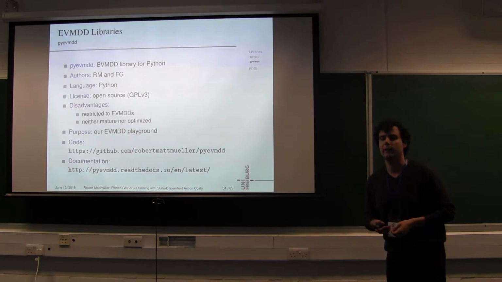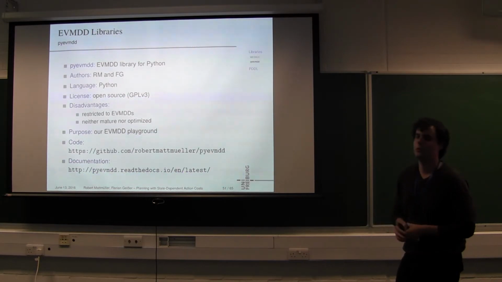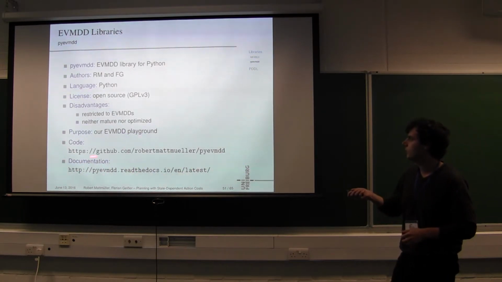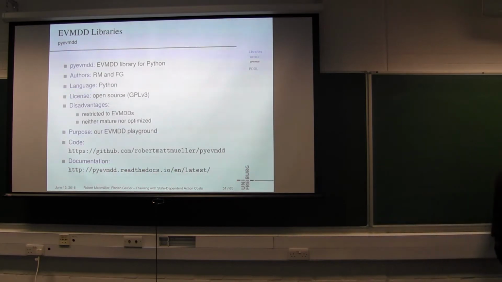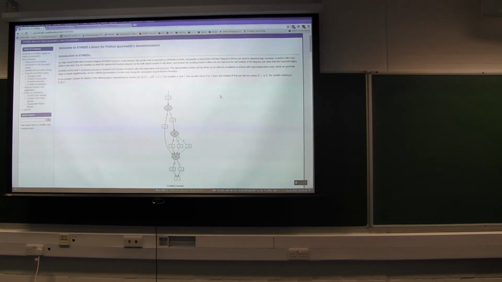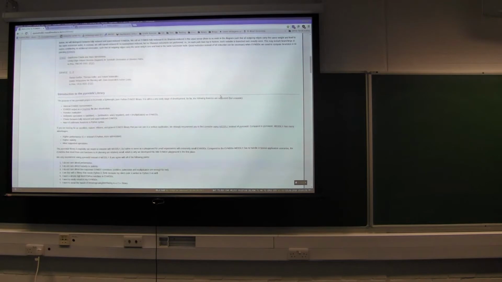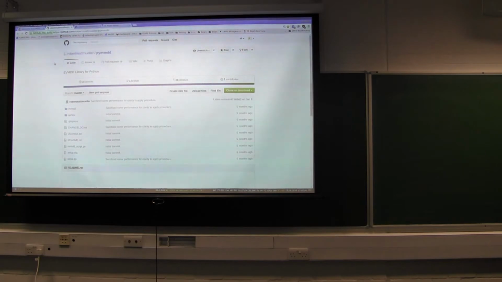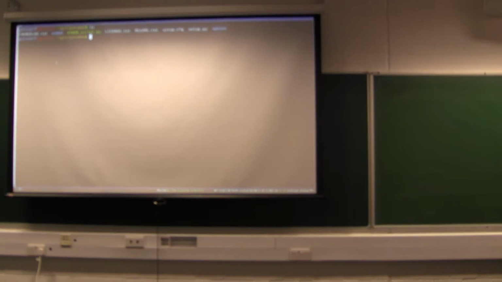And the purpose for this is basically that this is our playground to play around with, to generate a decision diagram for a cost function, or to play around with the variable ordering to see how this affects this type of cost function. And the code is here, and it's also documented. And let me just quickly show you. So here, this is the documentation website, and I think it should have a description for everything. And here's the Git repo. And if you would now clone this, you would have this file. Is it readable enough? Okay.